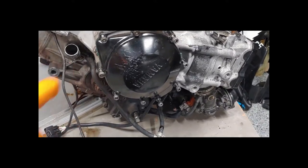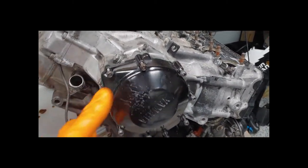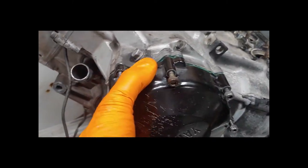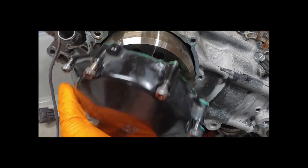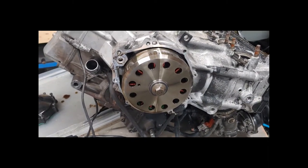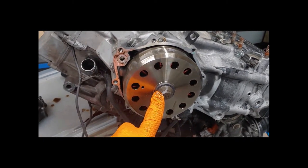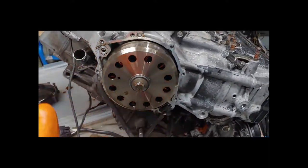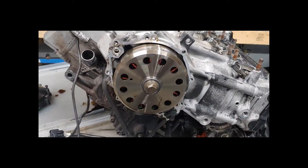For the stator generator side, we've got eight or nine bolts that have to come out. I'm going to try to keep the gasket alive since the other side fell apart probably because it was soaked in oil. There is our stator cover, or rotor as they would call it. There's a bolt here — I believe a 14mm — and we're going to pull that off. I might need a special tool to get this off, but I'll do what I can. The rotor was actually fairly easy to remove. All I had to do was use a bolt with the right threads — just a fine thread metric bolt.